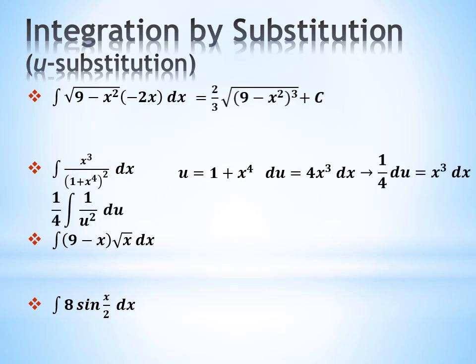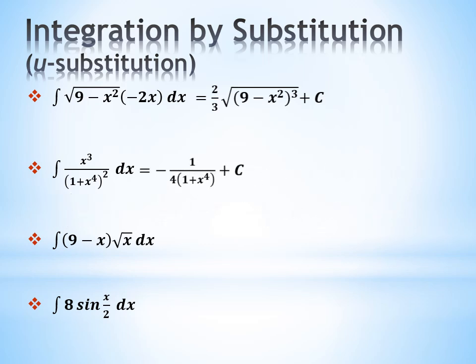All right, so then that 1/4 is a constant, so it comes out of the integral, and I have 1 over u squared because that original function was squared, which means it's going to be u to the -2 power. So I'm going to add 1 to the exponent, which gives me -1, and then we divide by -1, so it brings a negative out front, and I've got the plus c on here. And then u to the -1 puts u in the denominator, and then we can go ahead and plug back in our u as 1 plus x to the fourth, and then we have that plus c on the end.